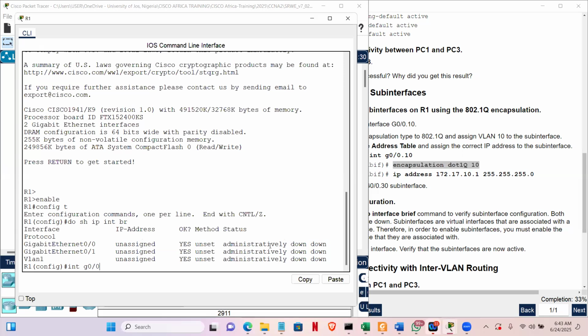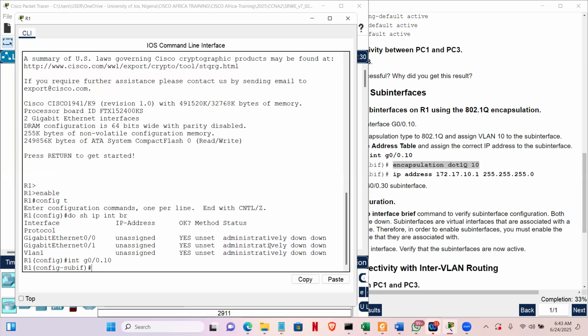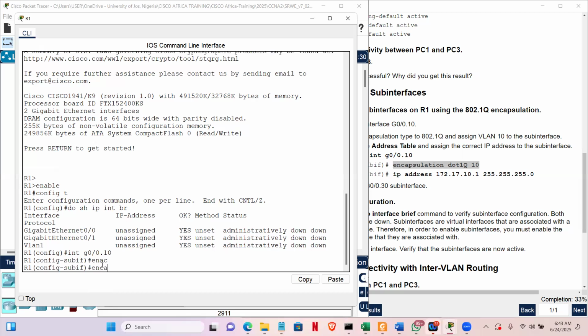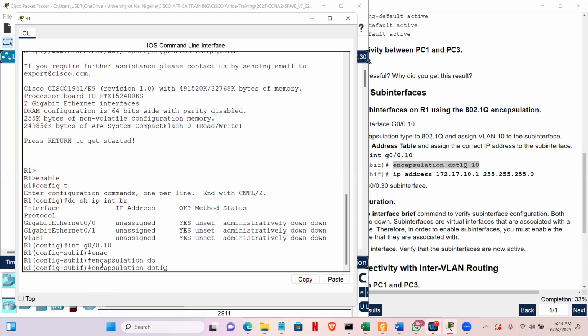Okay. So I'll say interface gigabit 0/0. Then I will now go to the VLAN, which is the .10. You see, once I go to this interface, my prompt changes to sub-interface. Then I'll say encapsulation dot1Q, then the VLAN number, that's VLAN 10 that we're using, right?